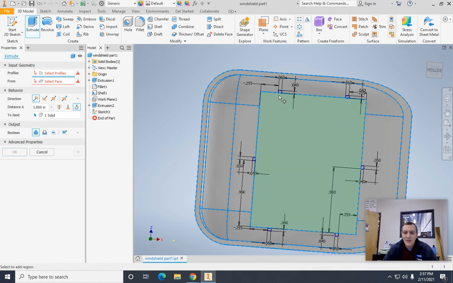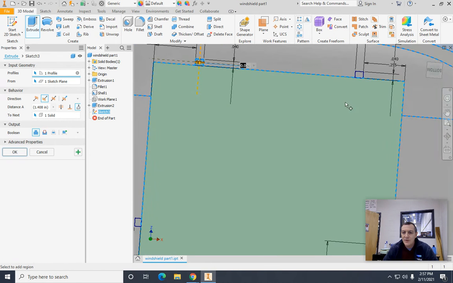And now we need to select each one of these bumps, if I can get it to select. Sometimes you're going to have to zoom in a little bit to get it to select it.